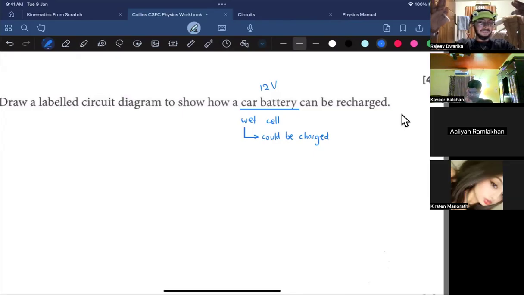Transformer uses the concept of a constantly changing magnetic field to induce the voltage. So that explains why we need to use AC. Remember, if we don't use AC, it wouldn't have a change in magnetic field. In alternating current, the direction of the current is switching, and if that's switching, then the direction of the magnetic field is switching. So that has induced the EMF and current in the secondary coil, right? Depending on the number of turns, the voltage could either raise or it could decrease.